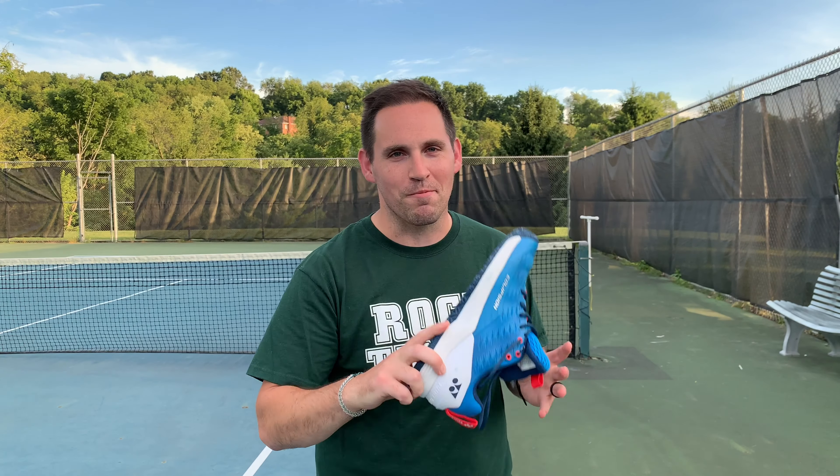I think the best players for this shoe are people that play a lot on hard and clay courts. They performed really well on both surfaces even with that hybrid pattern — I thought I'd get some sliding on clay on the inside of the shoe, and I didn't. They gripped really well even on drier clay. A player with a narrow to medium foot will like this shoe; if it's really wide, go somewhere else. If you like a really padded, plush tongue, you're going to like these shoes a lot. And if you want a stiff heel counter, these are definitely a great shoe for you — not only is it a hard shell, but it's a thick shell in the back, so you will get some nice cutting back and forth.